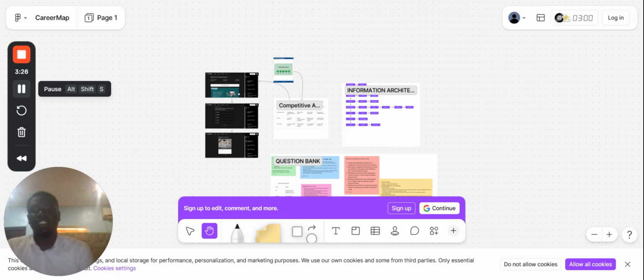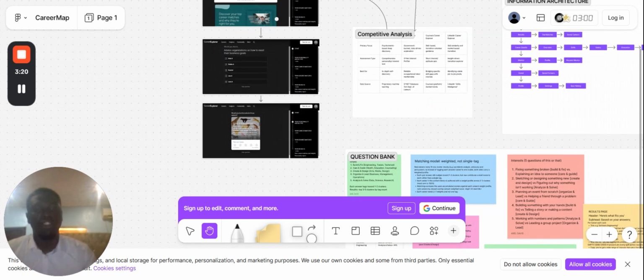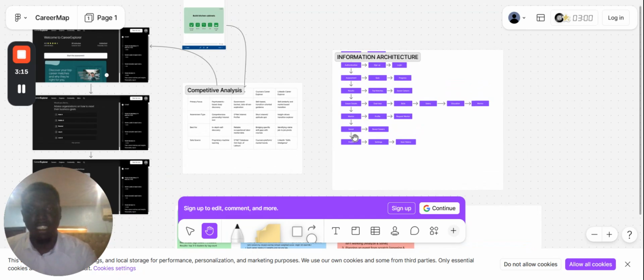So on activities of the week, on my screen we have our information architecture because we're on the planning stage. The first point is to get the information architecture before we get our site map and user flow.